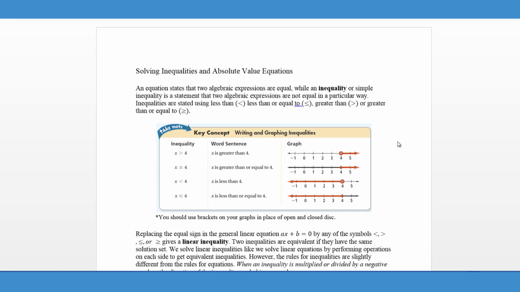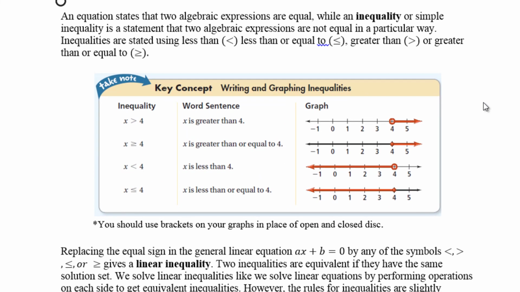There's a couple of high points I want to hit, and so these videos should go a little quickly, and I'll take you through some sample problems here. But I want to point you first of all to this key concept graphic with the basic inequality statements. And what you'll see are the graphs. I want to remind you that we're no longer going to use the open and closed disk, but we're going to use brackets in place of those disks, similar to the interval notation that we've been working on. So it's very important that you keep that in mind whenever you're graphing these inequalities on a number line.